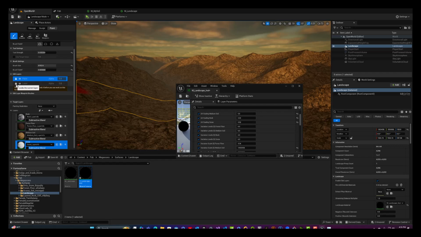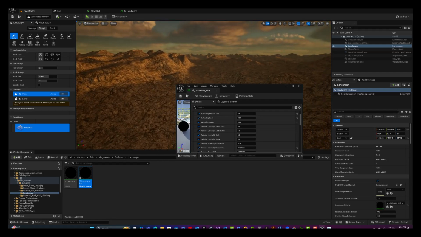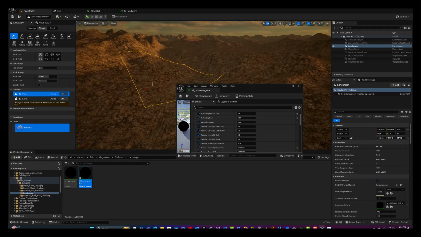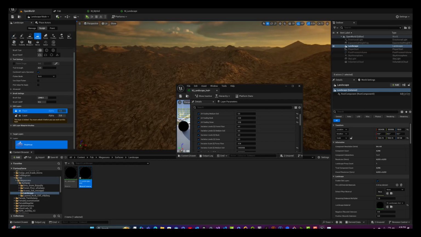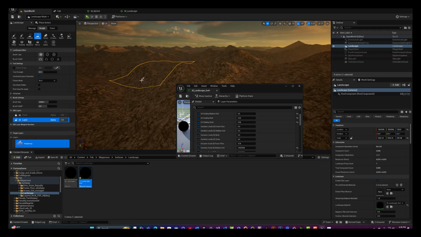Just like our Heightmap is locked. Now, our Heightmap, remember, it came from what we downloaded, but I could still sculpt this if I wanted to in sculpt mode. I'm not going to unless I need to. If I find an area, for example, that I wanted to flatten, like just to make a town or something like that, I could use the flatten tool and just sort of sculpt that down. Oh, the layer is locked. So let's select this layer. I was on the wrong layer.